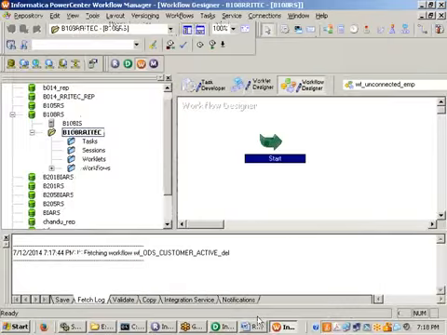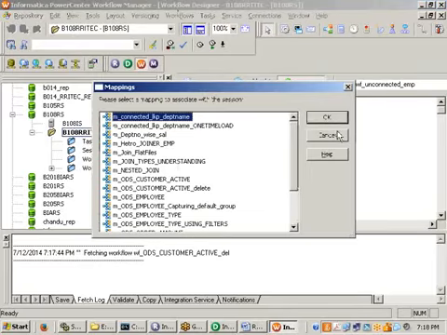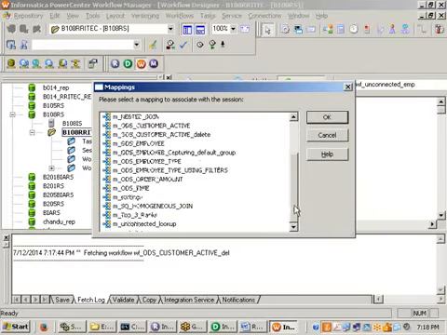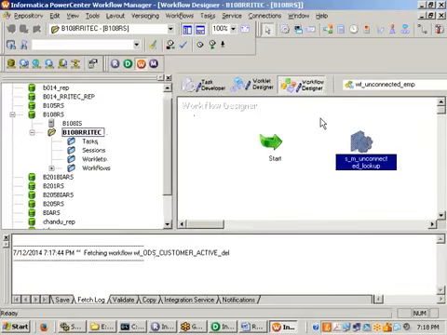Okay. Then take the session task. Then select your lookup, the m_unconnected_lookup we gave. Unconnected lookup. Okay. Try to connect both the things.